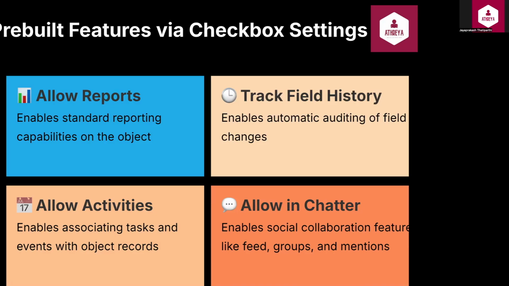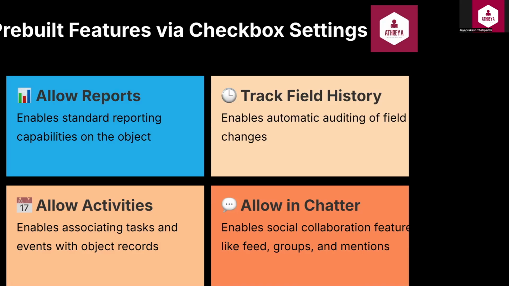You can report on activities linked to this object. In reports, tasks and events can be filtered by the related object. Let us say you enable allow activities on a custom object, position. Recruiters can log calls made to candidates about a position, schedule interviews or events directly from the position record, and view a timeline of all communications and follow-ups for that role.